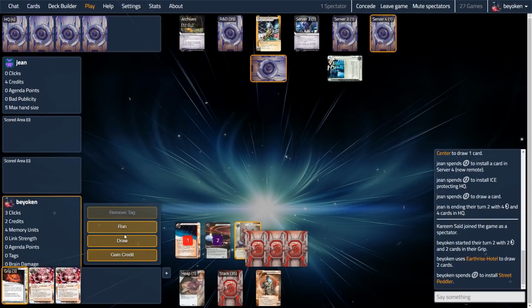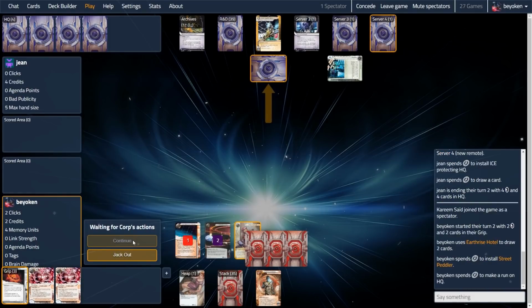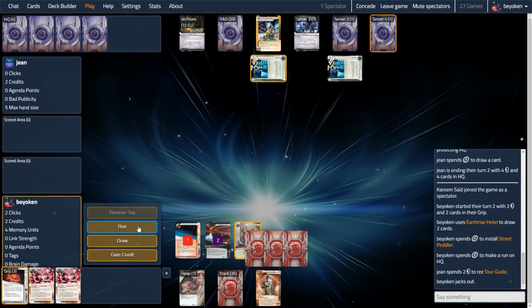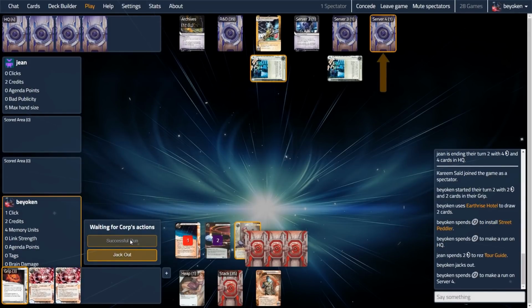So what do? We play Street Peddler. The Street Peddler wasn't very nice. I think it had 2 short gambles on it, but we're going to run HQ here and force the ice res. There are probably agendas in HQ by this point, and I would like to actually force my opponent to res their HQ ice, which they do. It's a tour guide, that's fine.